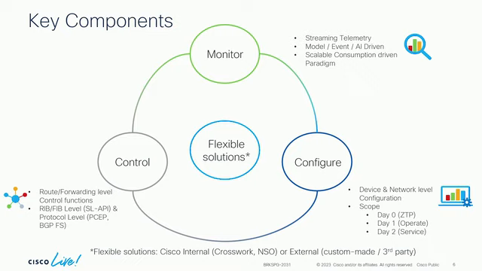The control piece, we have service layer API and gRIBI, which is coming. It's basically giving you access to RIB, MPLS label switch, and interfaces. And you can use Python-based, Go or C++-based APIs to directly program your network. This is still in development from a use case perspective, and this is primarily used by web customers.